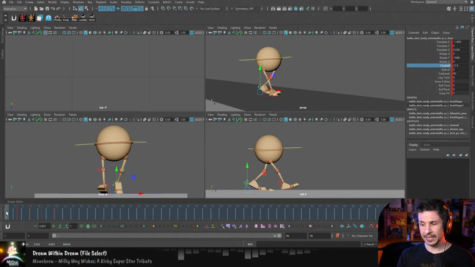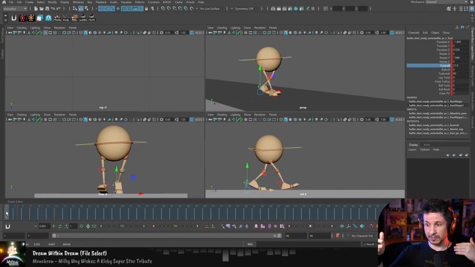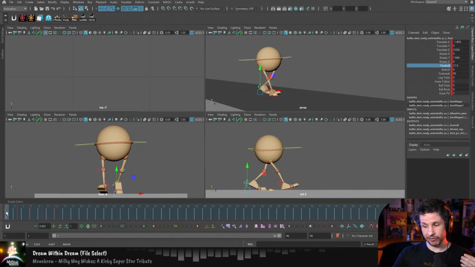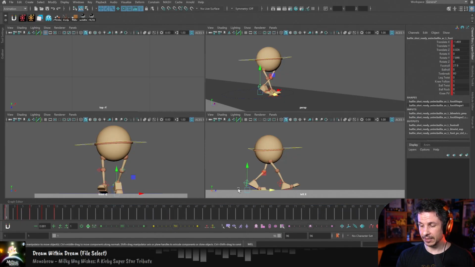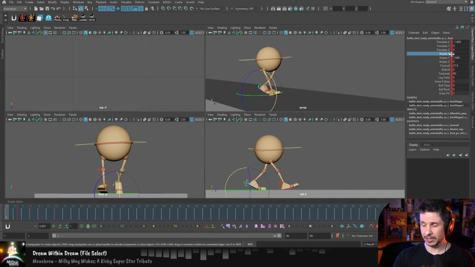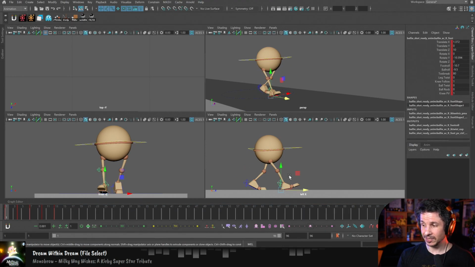So for this, what I just need to know is the distance between my front foot and my back foot on my first pose. So right here, if I look at this foot here, my translate Z value, let's actually just zero this out. Oh, right there. Because it was pretty much 0 anyway. So translate Z is 0. This foot is 10. And remember, I rounded that out because I wanted simplicity later on.